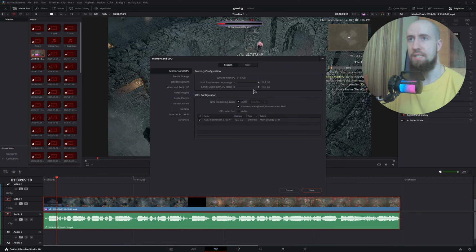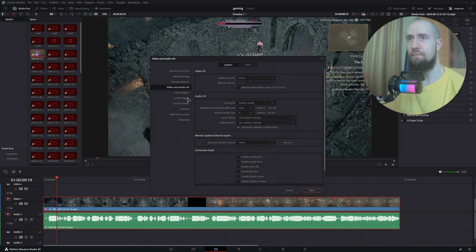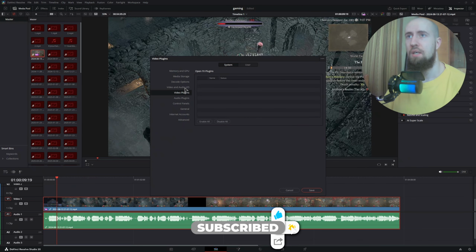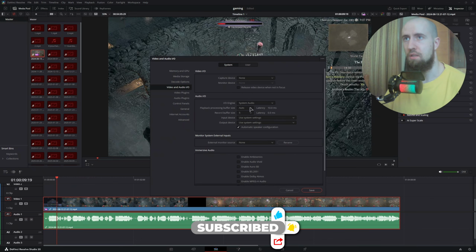So these are the fixes, guys, and also, of course, make sure to use SSD instead of HDD, because HDDs are very slow in this software. So yeah, just basically these are the fixes.